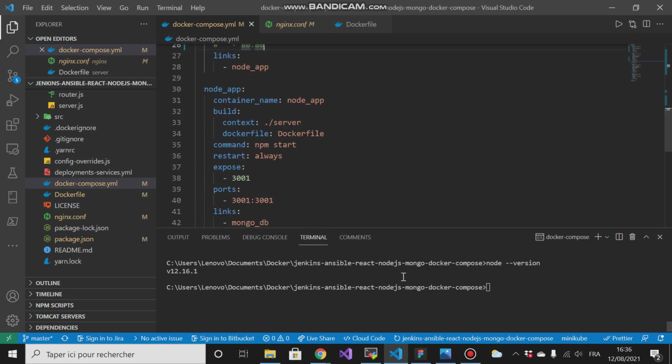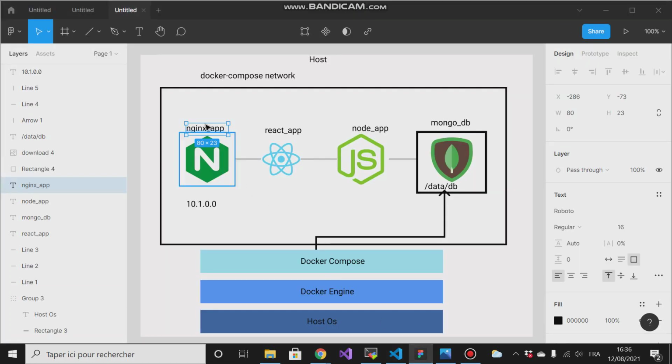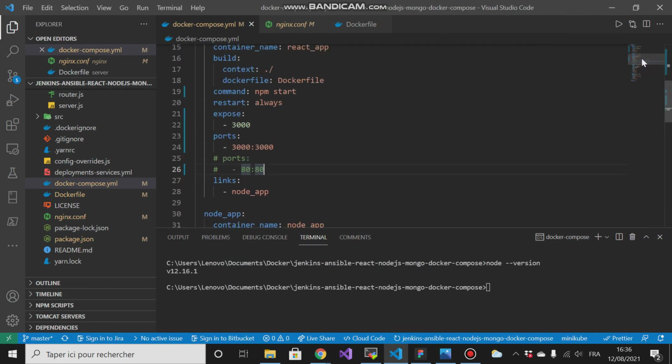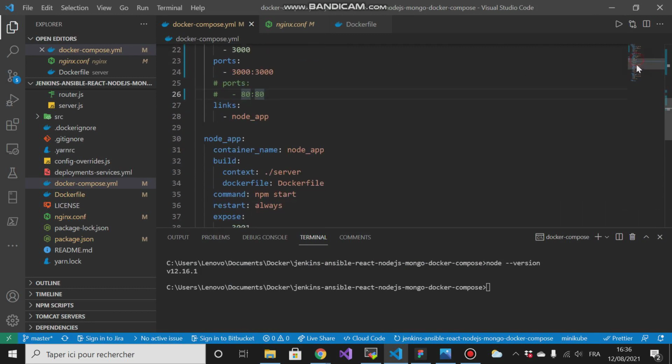So that is why I have created all of them within the same network. Because if we create this one in a network and the other one in a different network, when I try to access it or try to ping it, I will not find it, because they are not in the same network.